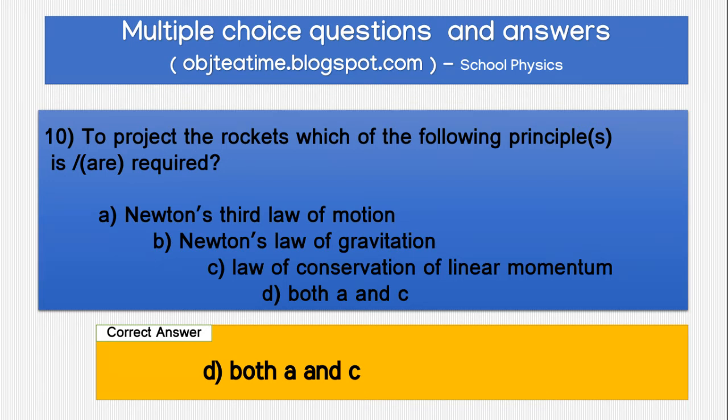Students, listen to me. I will read the question once again. To project the rockets, which of the following principles are required? The correct answer is option D. Both A and C are correct. That means, to project the rockets, Newton's third law of motion and the law of conservation of linear momentum are required.